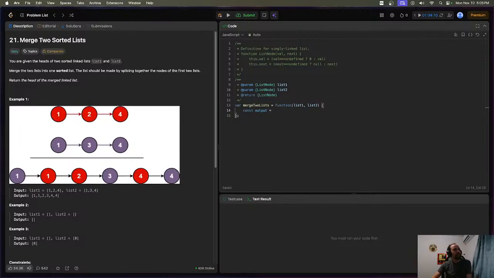So you had the value. I think we need to merge the two lists into one sorted list, splicing together the nodes of the first two lists. Return the head of the merged linked list.